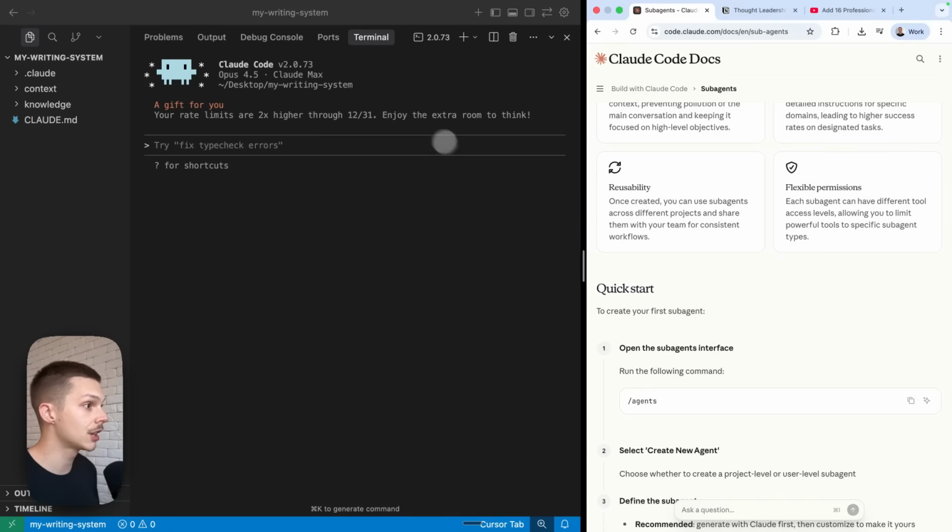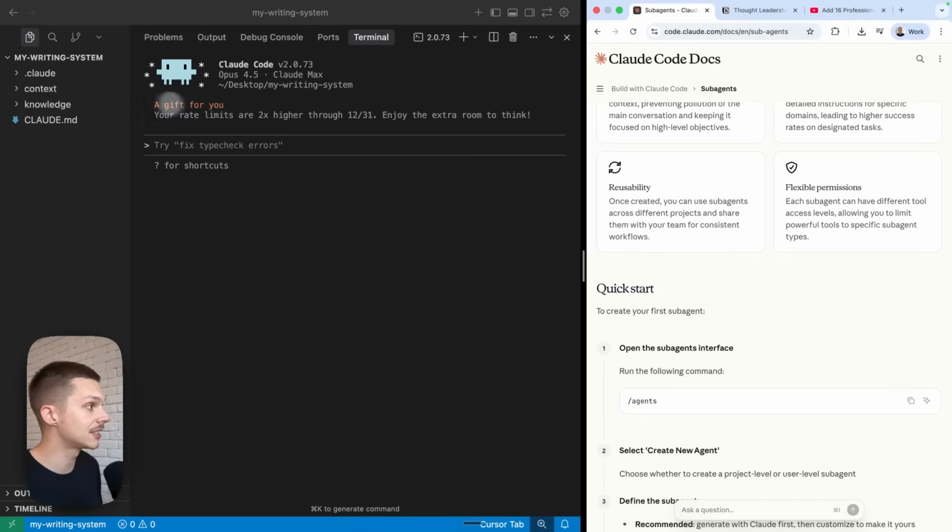Now, to create this, on the left side of my screen, you're going to see I have Claude Code running in the terminal. I'm using Cursor, but you could be using any code editor tool that you want. You can also even use Claude's own desktop app, which now has Claude Code in it, and you can even use the VS Code extension so you could see all of your different folders.